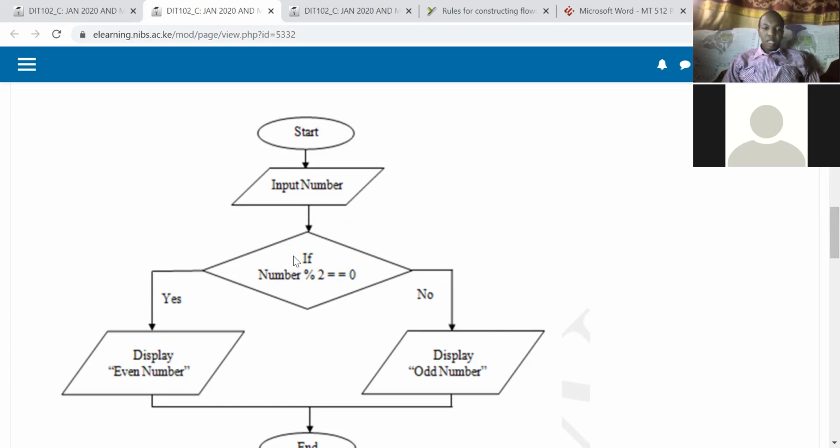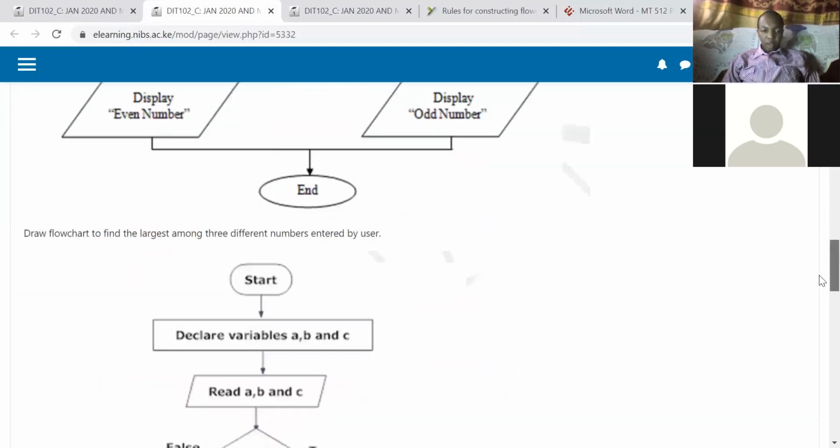So the key concept here that I want us to note, in C programming, this operator modulus means that value divided by 2, the remainder is 0. Still here, where you have the equal sign, if I change my condition, I use number modulus 2 is not, I use exclamation mark, exclamation mark equals to 0, is not equal to 0. If the condition is yes, that one now becomes an odd number. Alternatively, the other side will be even number when I change my condition. So that is example number 3.